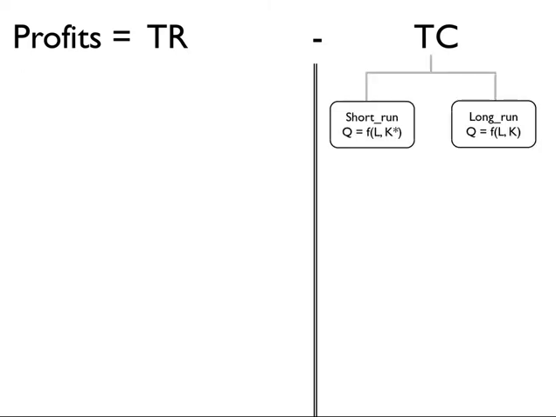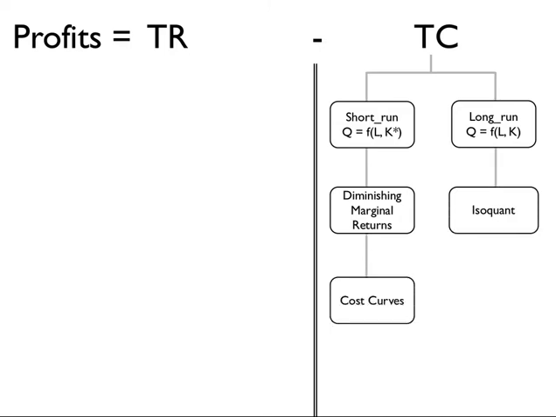First, we will focus on the production function or technological constraint. How does the firm produce its output? Since the firms will use two types of inputs, fixed and variable, we're going to divide our discussion into two periods, the short run when there's some inputs that are fixed and the long run when all the inputs are variable. And then we're going to focus on the long run using the isoquant/isocost model of cost minimization.